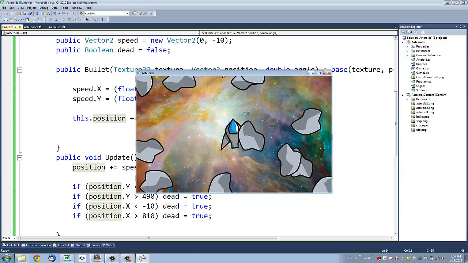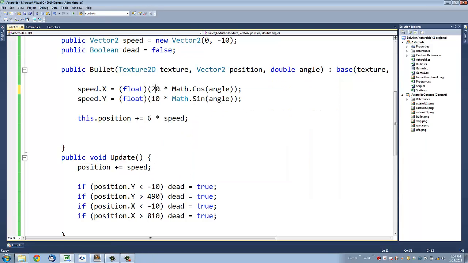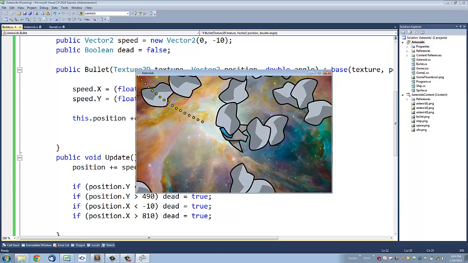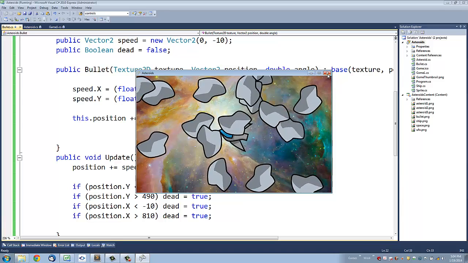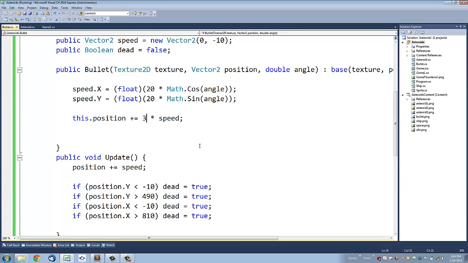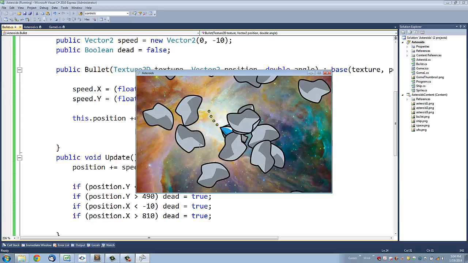Now if you think 10 is too slow for a speed, you can of course change it. You'll want to change it here and here. So now the bullet's going to move at 20 pixels per update. Of course, you probably don't want to update it 6 times then. When it first spawns, you probably want to update it 3 times. So this is something to play around with, but it seems to work pretty well.